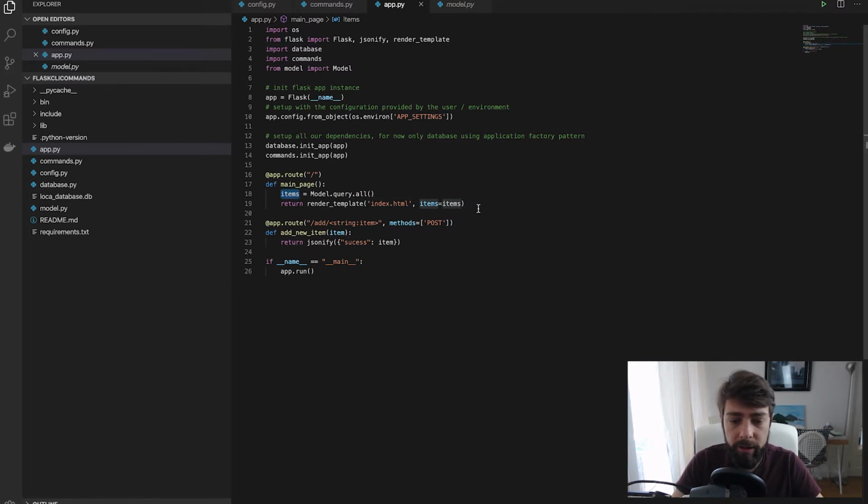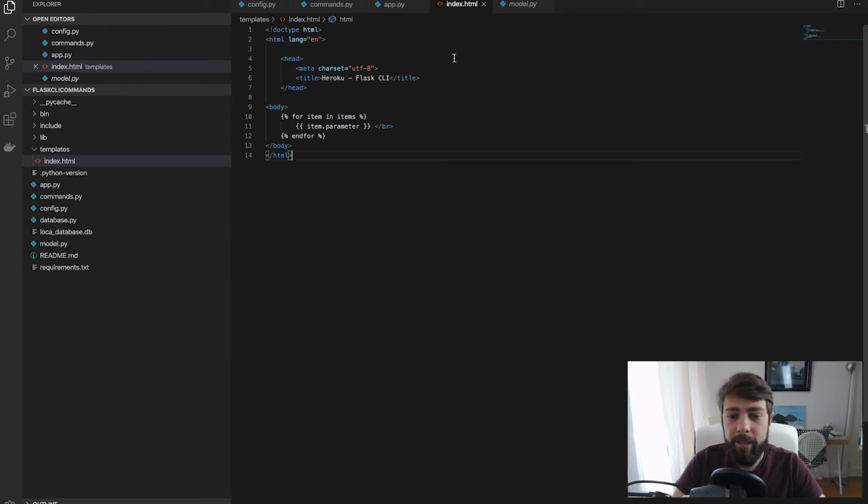We return a dictionary, and we'll be able to send this to our HTML so we can see it being rendered. Now, I don't have an index.html, and we should have one. So let's create this. Okay, so here we are. Now we have the index.html. A very important thing is that this needs to be inside the templates folder.